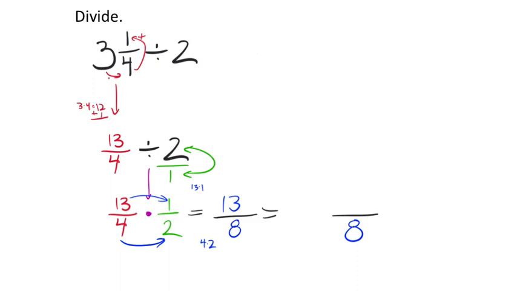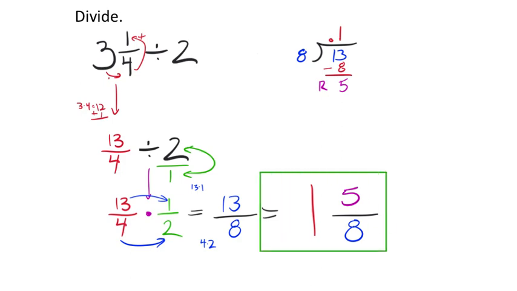So let's go and do 13. I'll do it above there. 13 divided by 8 with some long division, because we love it so much. 8 does not go into 1, but it will go into 13 once. 1 times 8 is 8. So we used up 8 of the 13, which gives us a remainder. 13 minus 8 is 5. So we get the whole number of 1, and then the remainder of 5, 1 5/8. Again, these have exactly the same value. They're just in different formats. And, well, I feel pretty good about saying, oh, that looks pretty good.